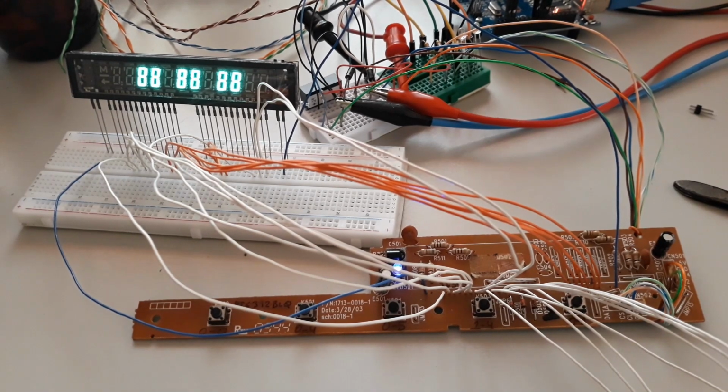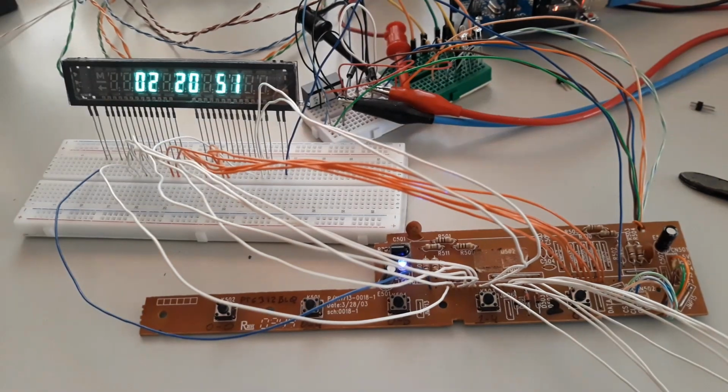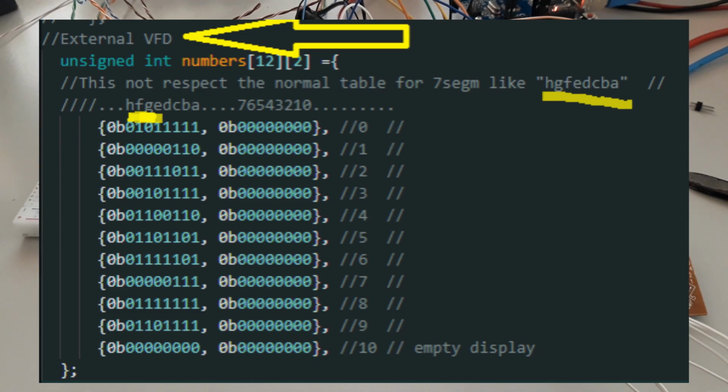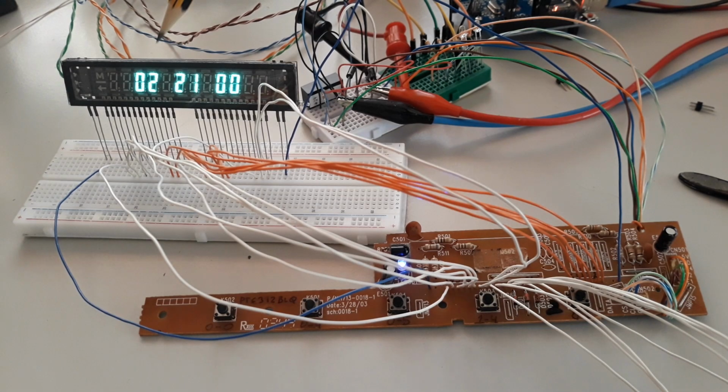This is the result we get after filling the first byte of the table of the numbers, all with digit 1. Our clock is working normally now after implementing a new table for the numbers, and you can see the skip of this grid and this grid here. They are done by the connections of the wires here. I skip the position I want and it's done.